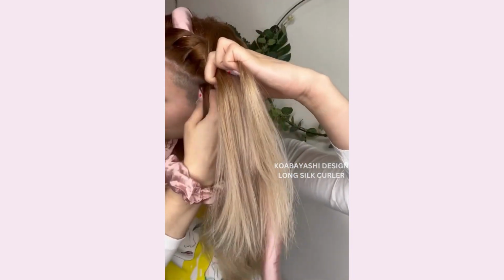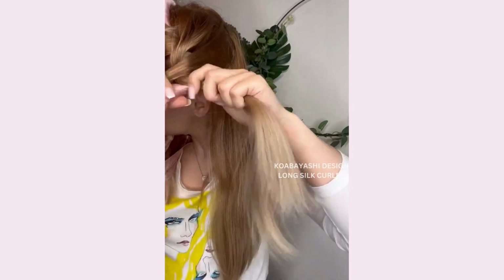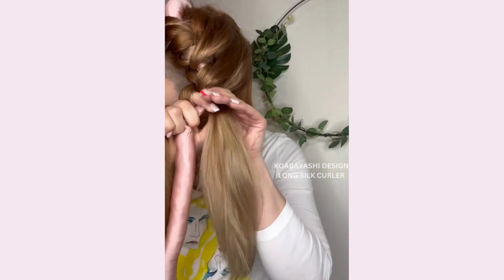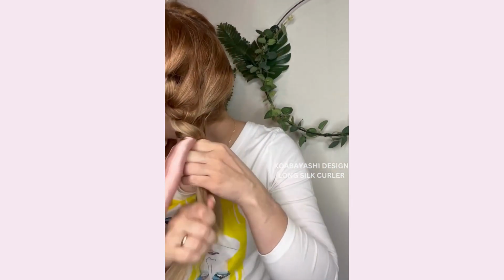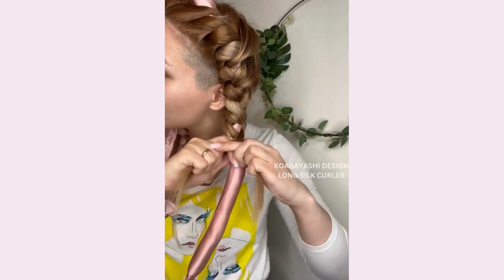I'm taking small, clean sections and wrapping my hair around the curler. I wrapped 4 sections from front and then I started to take sections from back and twisting them like a braid. You can pause and see it slower.